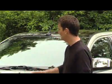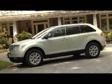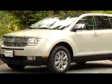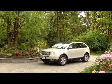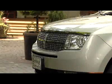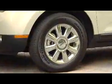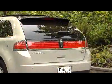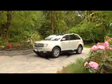Getting back to the vehicle, this is a luxury crossover based on the Ford Edge. It shares the same basic shape as the Edge, but to distinguish it from the Ford product, it's been given a good Lincoln going over. The Edge is a handsome vehicle, but with the Lincoln grille in all its chrome glory, overtaking the front end of the MKX, plus chrome wheels, chrome mirrors, and the "Hi, I'm one taillight" rear end, it's a bit too much for me. You know what? I'd take the subdued Edge any day.